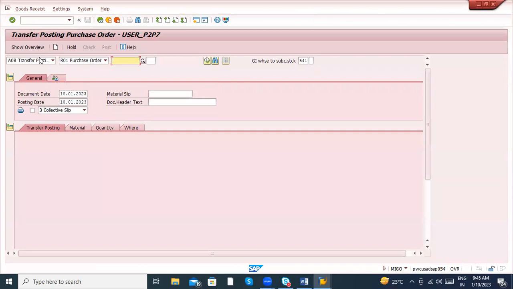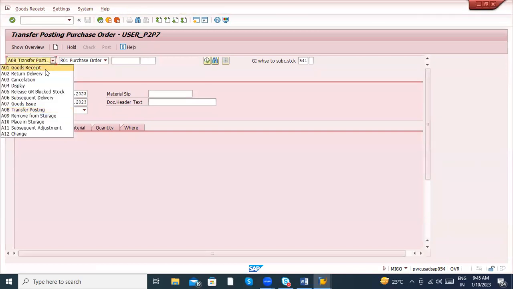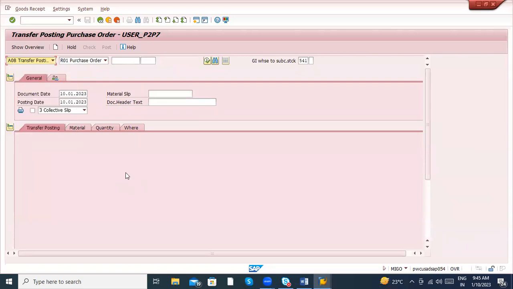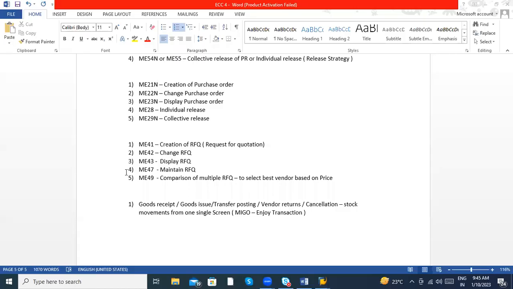So here you can perform goods issue, return delivery, cancellation, display. Okay, based on the process, you need to select which process you want to go ahead with. If you want return delivery, then you can go to return delivery. If you want transfer posting, then you can go with the transfer posting. So all the activities we can perform here.